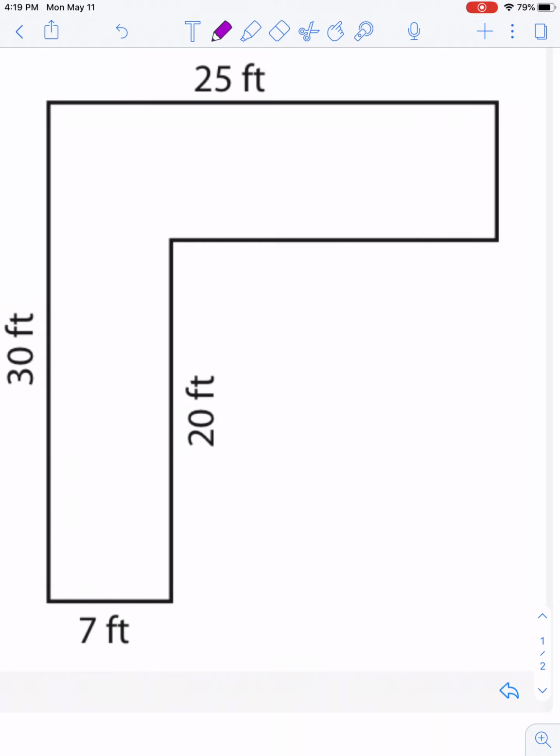So the first thing I want to go over is that this is a complex or composite figure. That means that we're going to have to use more than one formula to find the area of the total shape. So I'm going to break this shape into the two shapes that we're going to look at today. The first, I'm going to outline it in purple. So we've got this rectangle here that we're going to solve for. And then we've got this rectangle here that we're going to solve for.